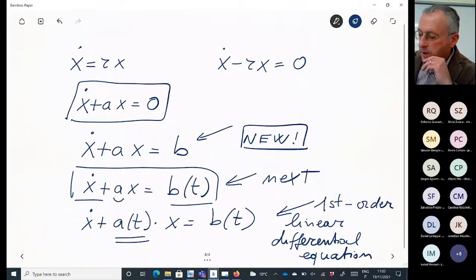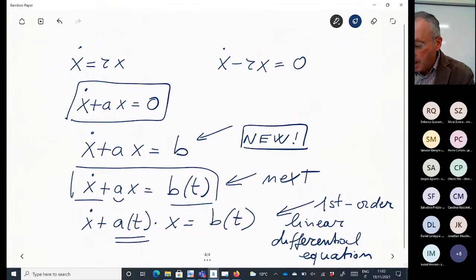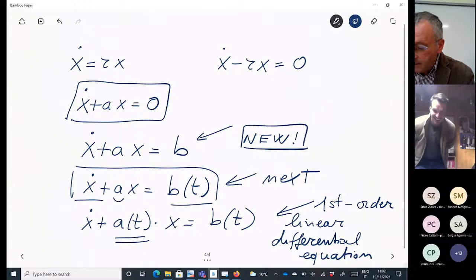It is first order, and this is general terminology, because only the value of the unknown function and its first time derivative appears in the equation. We may have more complicated equations in which you have a more complicated relation to be worked out between the first derivative, the value of the function, and maybe the second derivative also, okay?